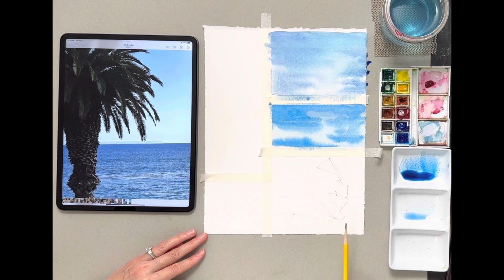You might feel like this doesn't look like a leaf at all, but it will happen. The envelope shape is there to guide you on the angle. Sometimes you might run off a little bit. Don't worry too much about that. The most important thing is that you see the big shape first.